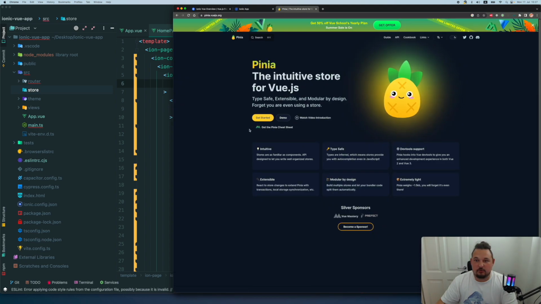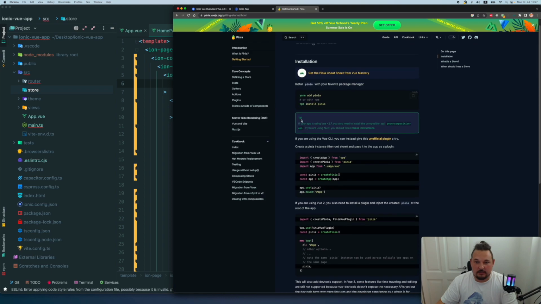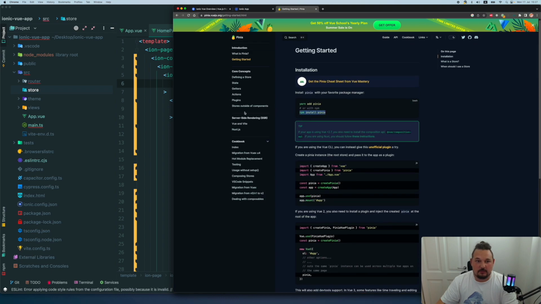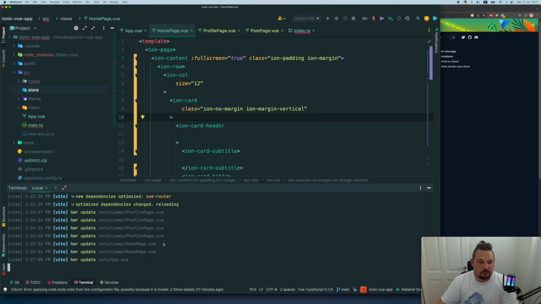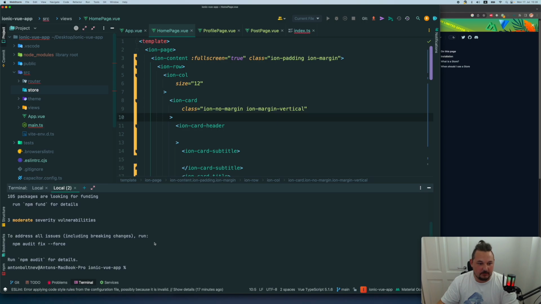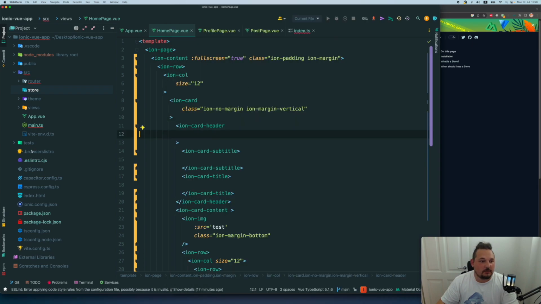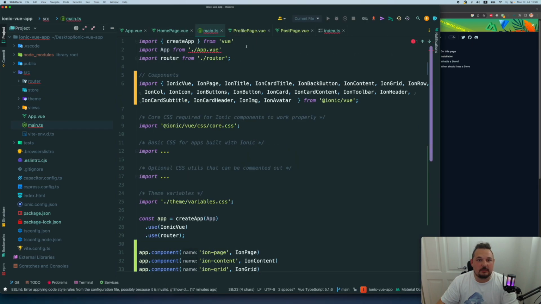And let's see what they've got here. Get started, and I want to npm install pinia. Easy as that. So we go to terminal and we say npm install pinia. Now it's installed. Also, I want to add Pinia to the main file, main.ts.